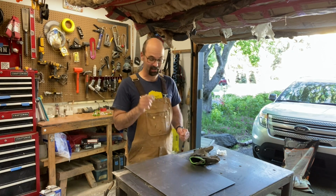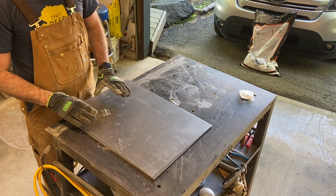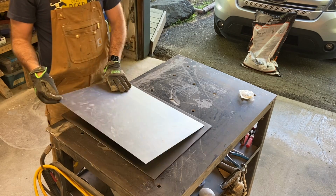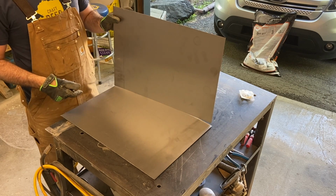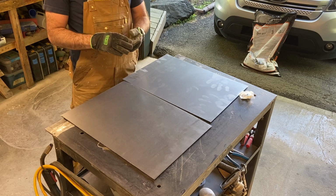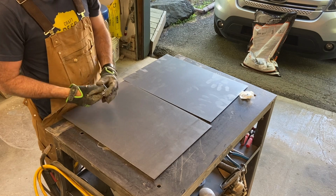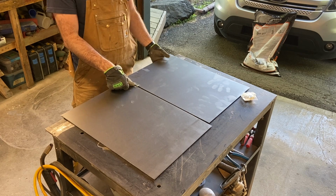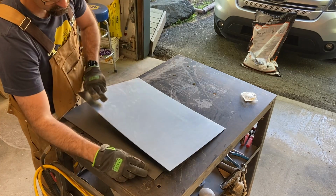This is going to be the trick here. So the question is, I want it to all fold up nice so it can be tucked away, maybe stored underneath the pizza oven. But I got a hinge, just a plain old little hinge from the hardware store, and so you put it on there, and then when I fold it up, I want it to all lay flat. I'll put it over here, maybe you can see that.